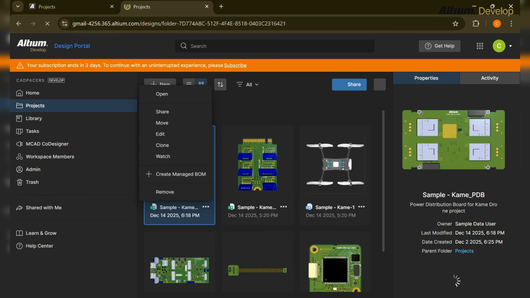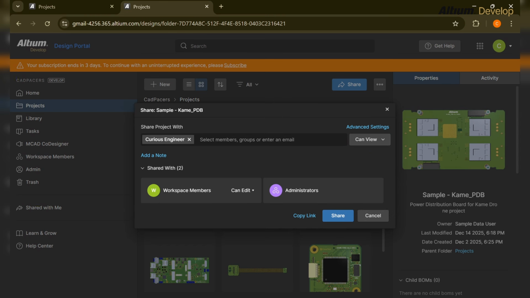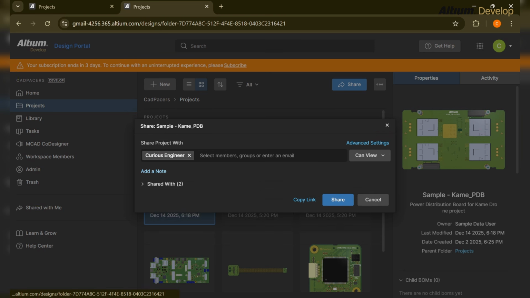Let me first give you a brief description of how you can give role-based access control. Just go to the project and click the three dots, and the share portal will open. You can add the name of the person you want to share the project with.